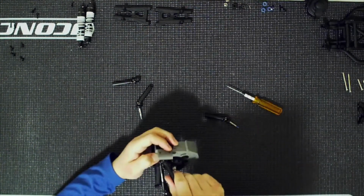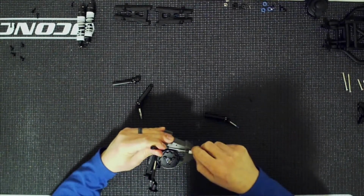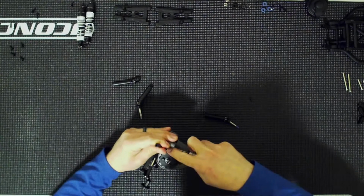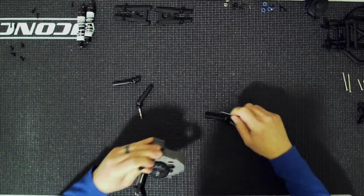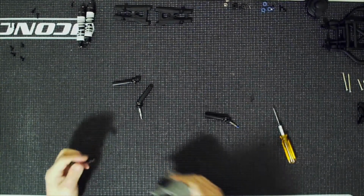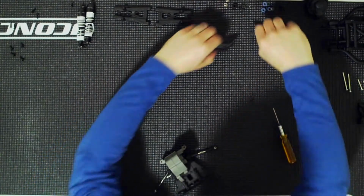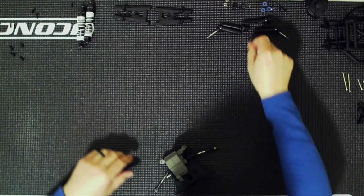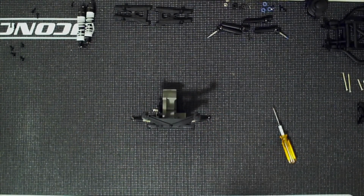I actually cannot fit my finger in there to remove it. There we go. All right, and save them because you will be needing them. And that is it. So we have removed the rear shafts. Keep that there. And we're almost finished with the rear disassembly.